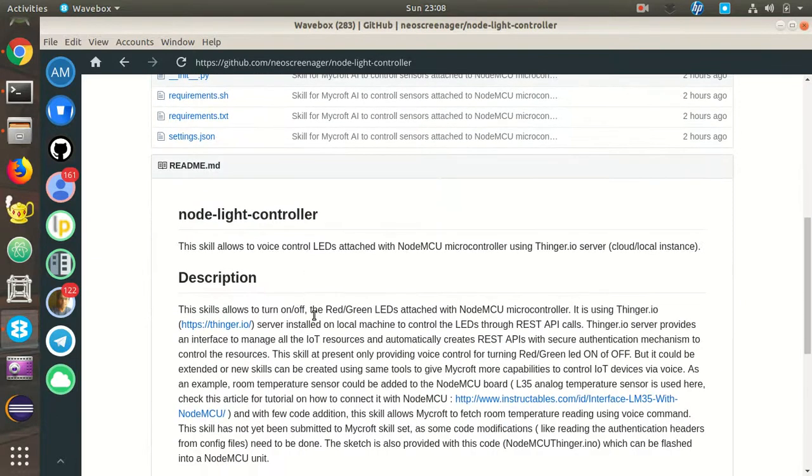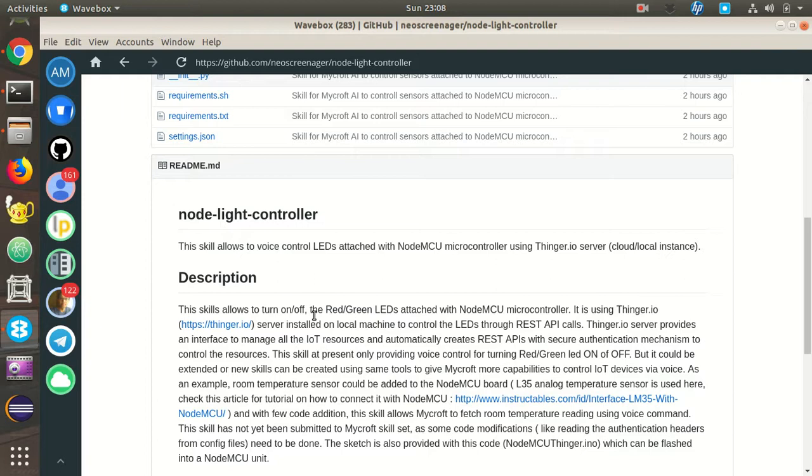So this is the basic functionality of how this entire thing is working using this Thinger server. Thinger server is giving us the REST API. Mycroft is giving us the platform to create custom skills, and we are creating vocabularies and dialogues to make a sort of voice interface.